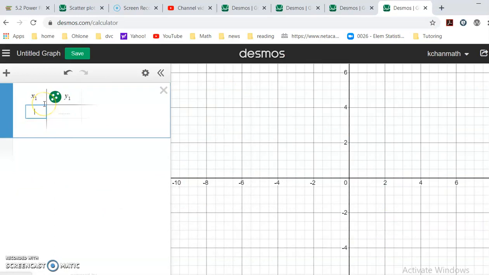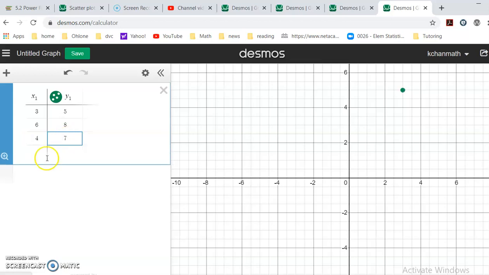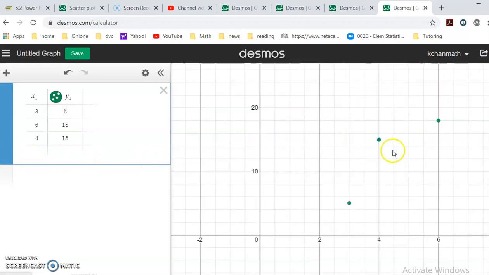Let's just do an example. You enter this data, like 3 and then 6, 6, 8, 4, 7. Usually you would not see all the points, especially if they are really big numbers, like 15 or 18, so the frame might not be there. So you click zoom fit, and it would show up. Okay, zoom fit, and then you click the bottom. That's where you get your line of best fit.